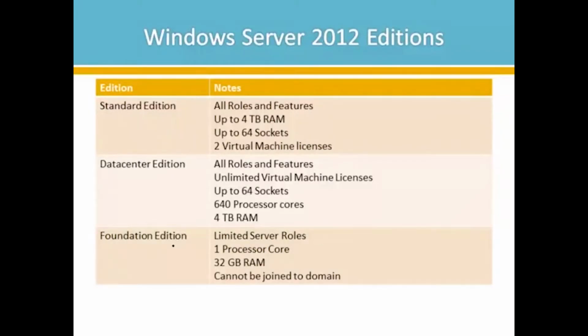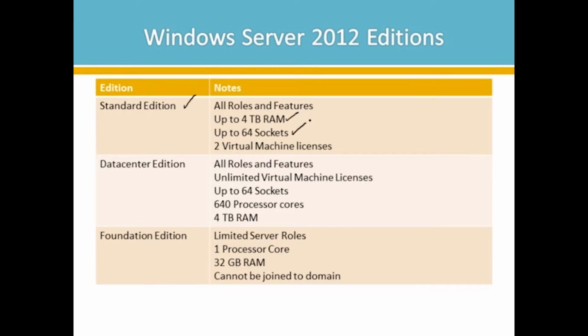I'm going to quickly go through a couple of slides with our Windows Server editions. You need to understand that it's not just Windows Server, but there are licensing issues and actually cost issues with each one of the editions, so you get to pick the one that closely maps to what you need. Standard Edition is what I see the most of. You have everything you need, all roles, all features. They're all going to be available. Nowadays, we can go up to 4 terabytes of RAM, so you should be covered there.